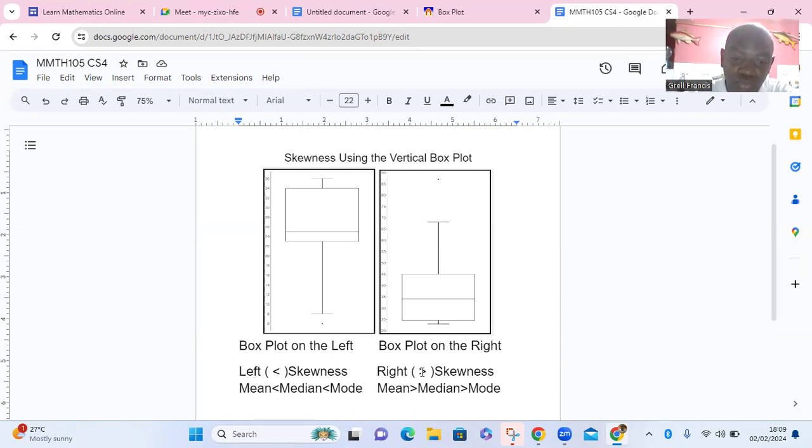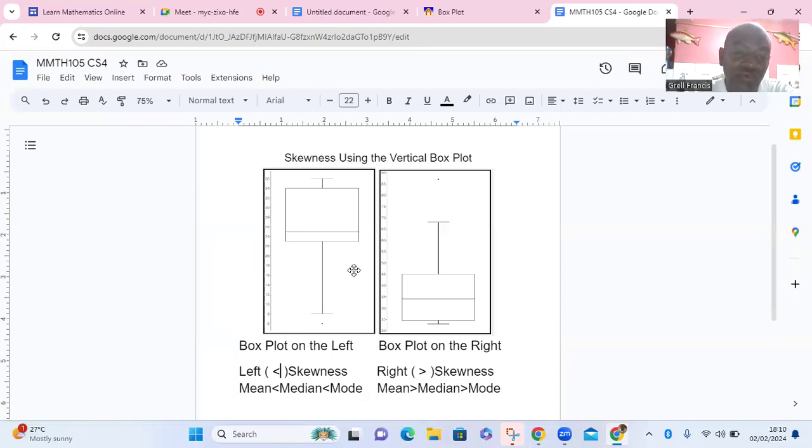To the right, you put an arrowhead pointing towards the right. So therefore, in that order, the mean will be greater than the median, greater than the mode. Again, for the mean to pull the box upwards, it has to be higher than the median. It has to be somewhere up there to pull the box. So it will be very unlikely to get a value for the mean less than 35. You might get 40 or 45 thereabout. So the mean will be greater than the median, greater than the mode in such a case.